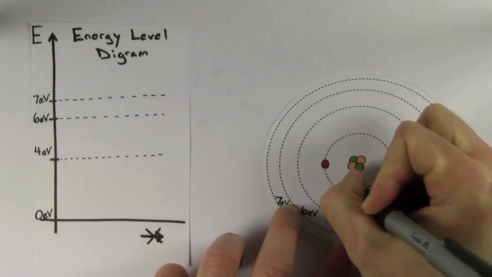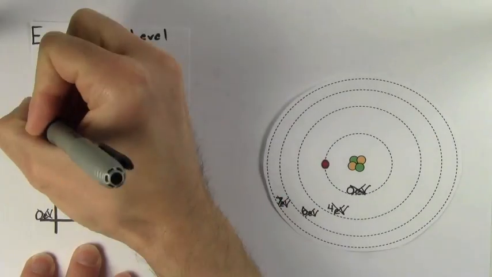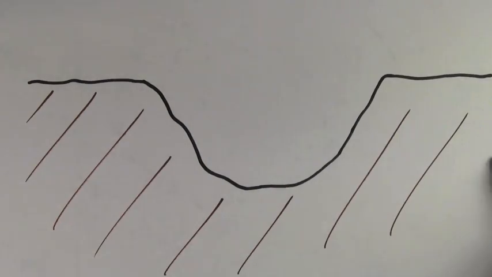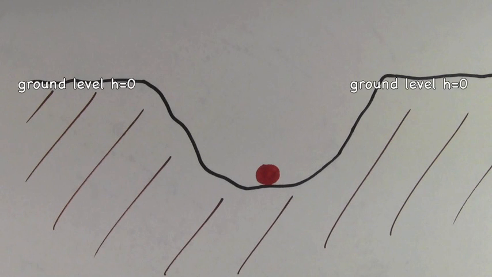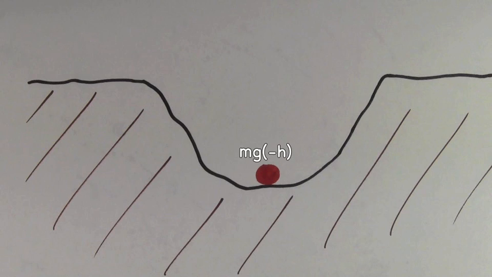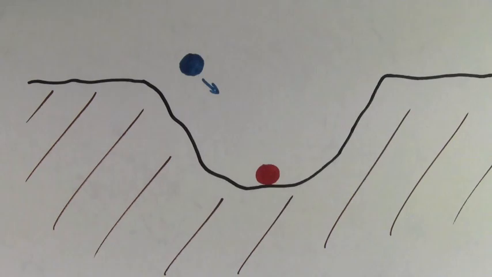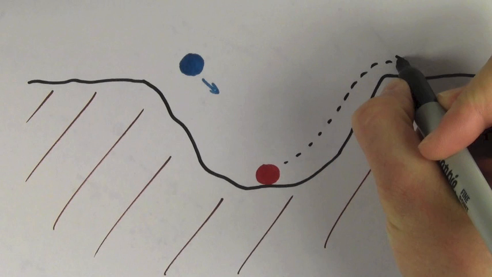I've got to be honest about something. If any physicists are watching this, they're cringing because the energies that electrons have in an atom are not positive — they're actually all negative values. This is because the electron is bound to the atom, and anything bound to something else will have a total energy that is negative. This is analogous to a ball stuck at the bottom of a ditch: it has no kinetic energy, and if ground level is the h equals zero position, the ball has negative gravitational potential energy. Since it has negative total energy, it's bound to the ditch. If given enough energy to reach positive total energy, the ball could leave.